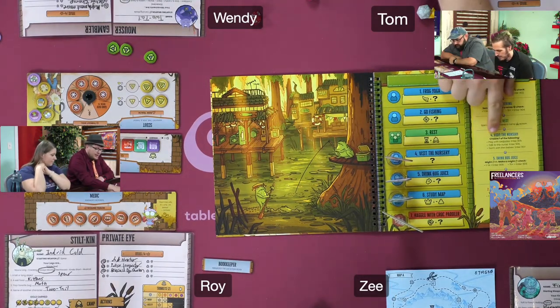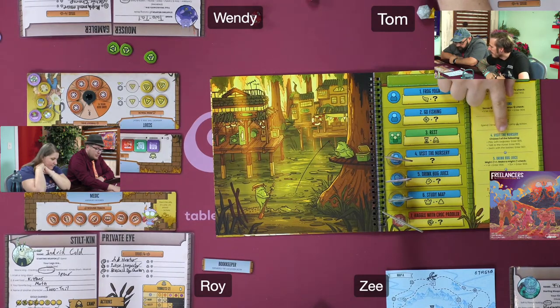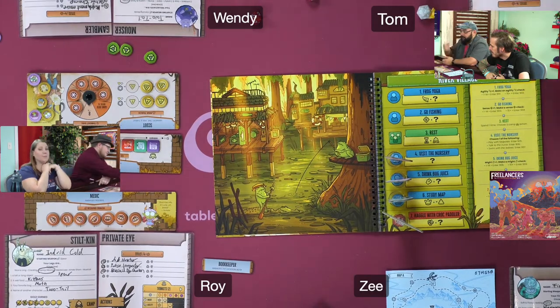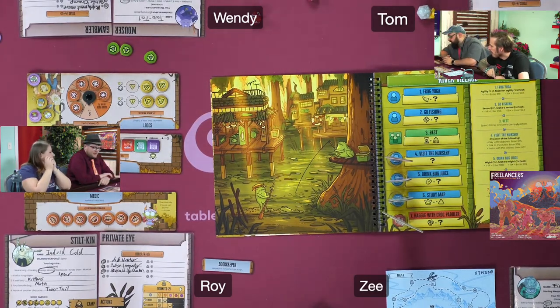Alright, I'm visiting a nursery. I can either play with the tadpoles, talk to the nurse, or swim with the babies. Swim with the babies? Guys, I really feel like if I swim with the babies, they might all eat me. That's true. That's fair. What do you want to do? I'm going to play with them, I guess. They're babies. That's got to be cute.